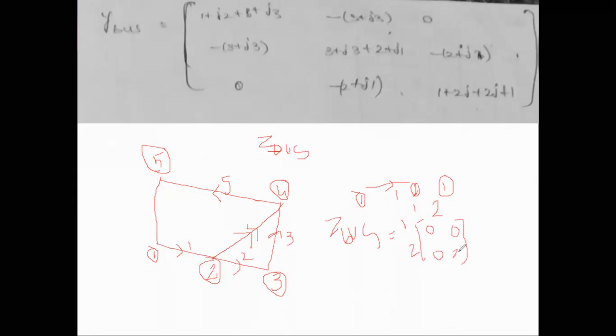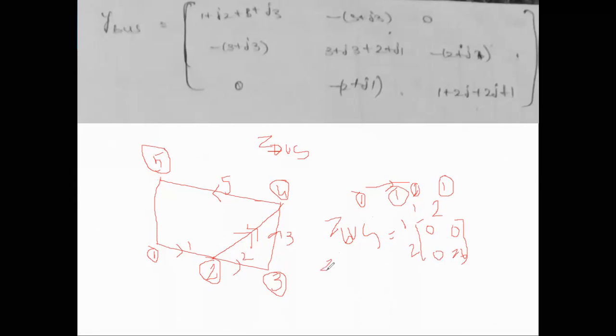This is the ZBR. ZBR means the element 1 value. The element 1 is added between 1 and 2, therefore ZBR is equal to the value of element 1. This is the Z bus formation for step 1. Next, coming to step 2.